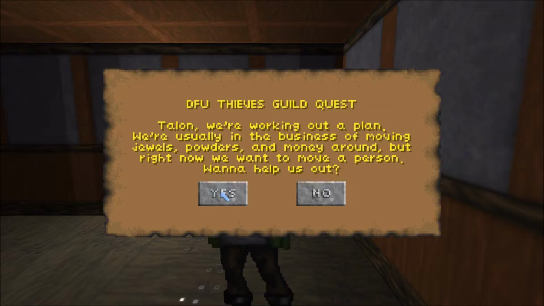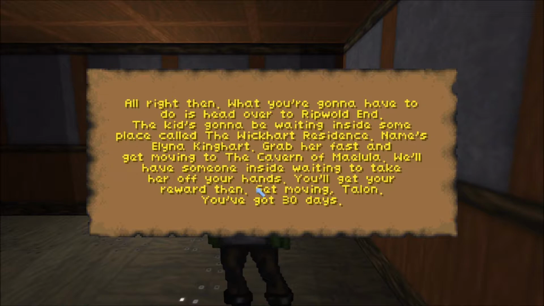So they want me to escort some guy. Looks like, yes, let's do this. Alright then, what you're gonna have to do is head over to the Ripwold End, which is gonna be a little town. The kid's gonna be waiting inside some place called the Wickard Residence, as usual. Name's Elenu, it's a female Kingheart. Grab her fast and get moving to the Cavern of Uh-Oh. We'll have someone inside waiting to take her off your hands. You'll get your reward then, get moving challenge.